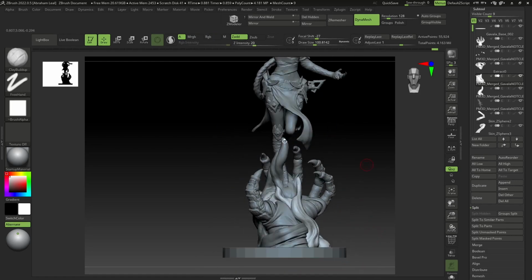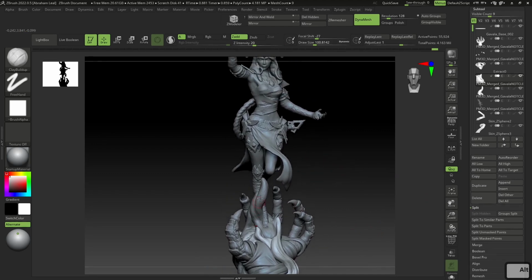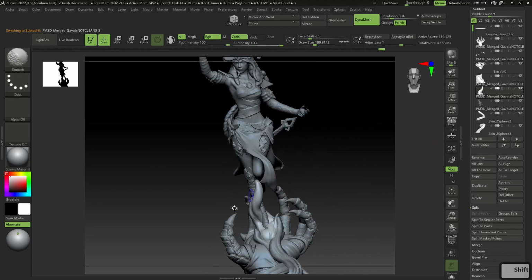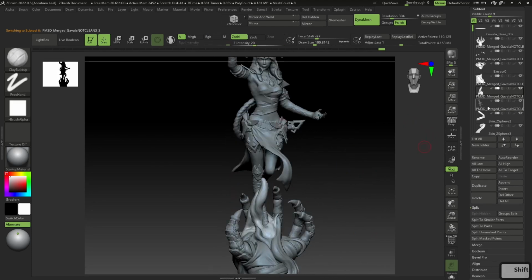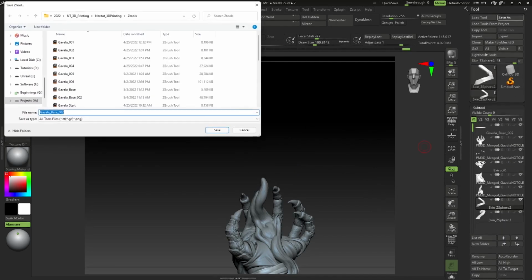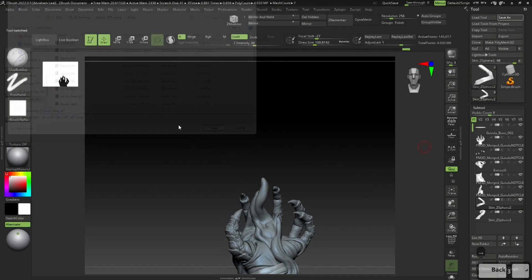So now we're gonna jump onto the preparation of this thing, and we know that this element right here is gonna be pasted to Gavala, right? It's gonna be like one with the leg, but we don't need Gavala right now anymore. So I'm gonna delete this statue for now. I'm gonna hit save as. I'm gonna save this base, of course.